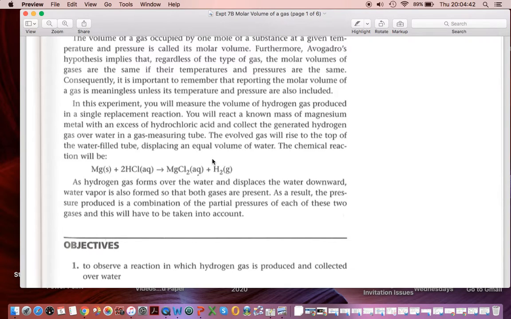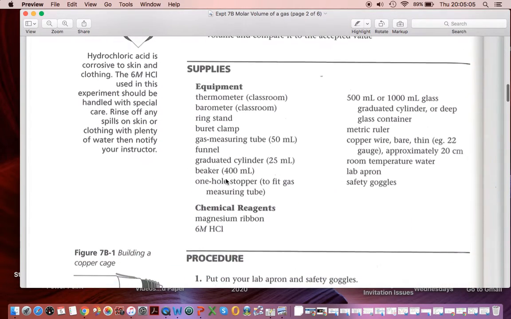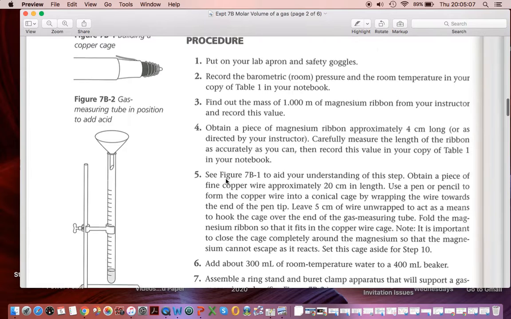And then we have to get an actual yield of the hydrogen from the experiment, and then once we've determined the limiting reactant, we have to calculate a theoretical yield of what we should have got for the hydrogen if things had gone perfectly. And using those two values, we can take the actual yield, divide by the theoretical yield, and come up with a percent yield. So the lab was somewhat confusing.